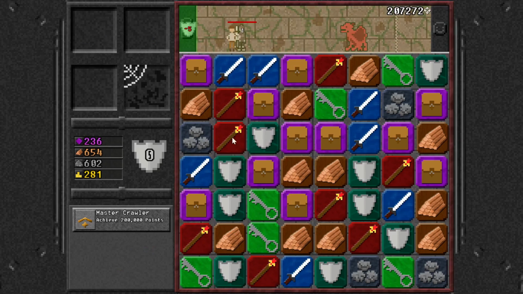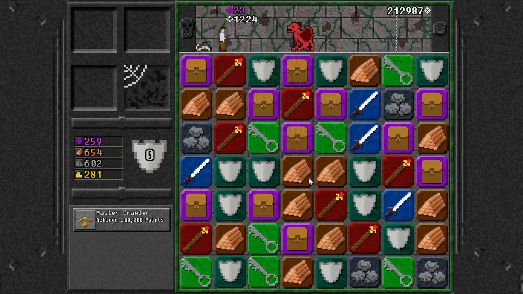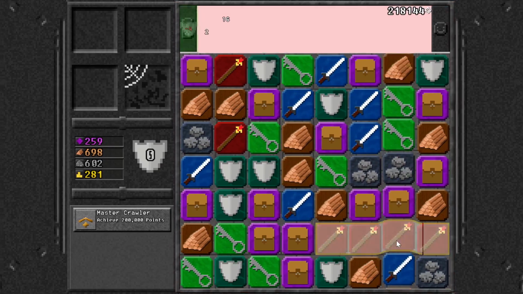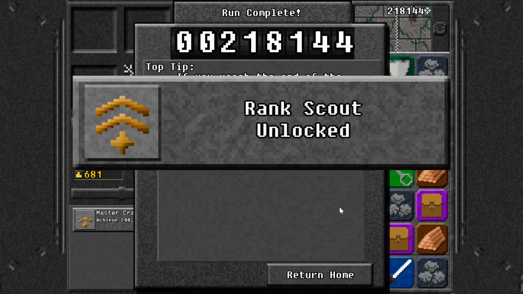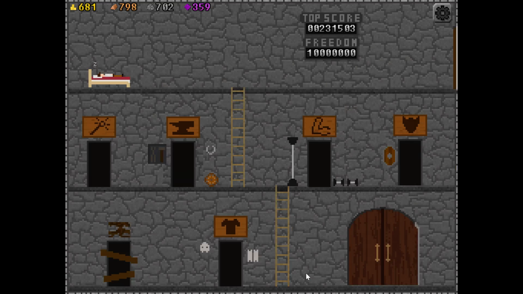Hit that and go. Eat that food at the wrong time. Hit that. Now survive this one. That would be nice, if I can beat this fight. Well, we couldn't beat the dragon, but we beat Master Crawler. And so we have reached a new level.